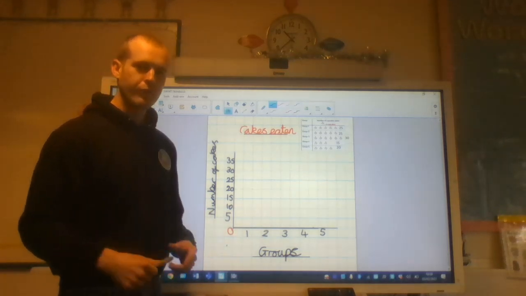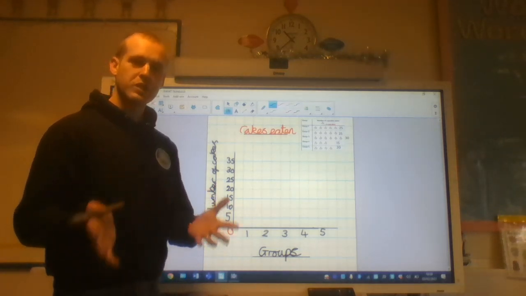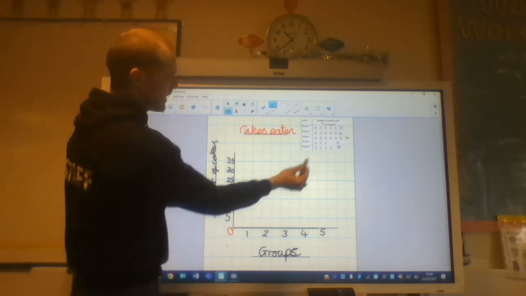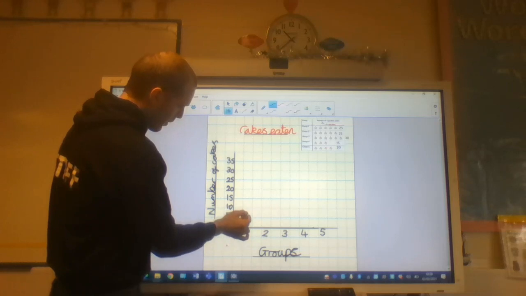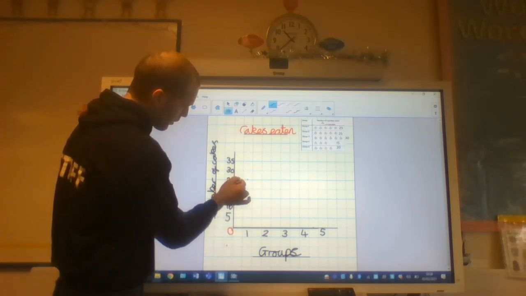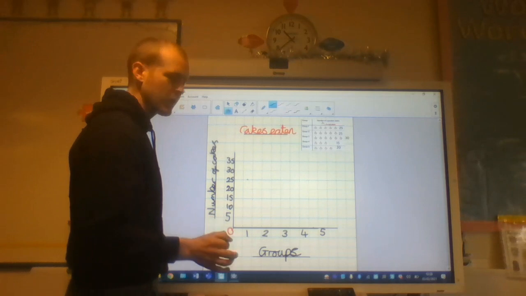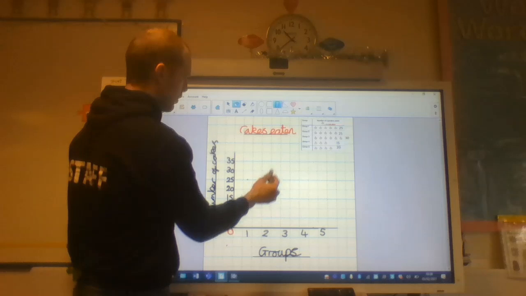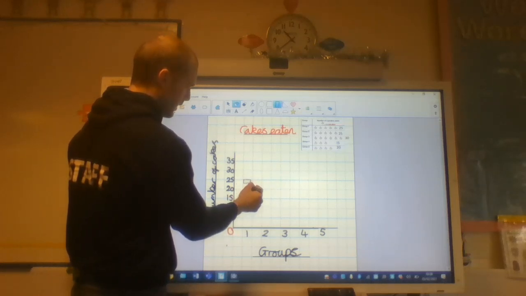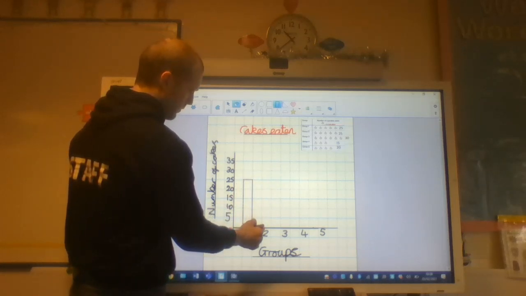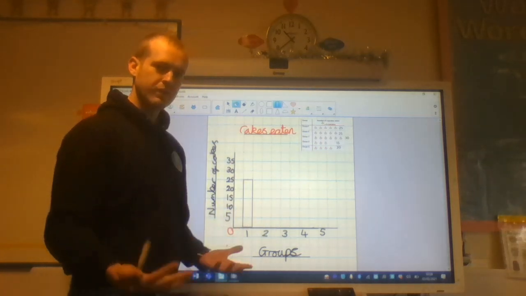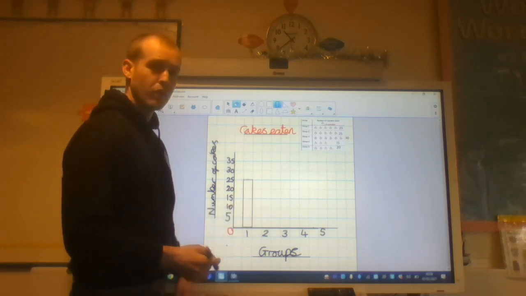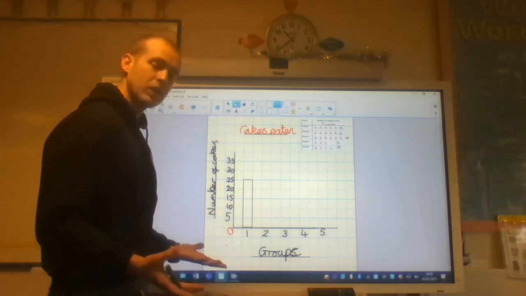Okay, now time for the fun bit. I'm going to draw the bars. I suggest that you use a ruler at home. Okay, now then, group 1, they eat 25 cakes. So I'm going to go up here, and I'm going to look across, and I'm going to stop on the line that I split with 25. Now I'm going to cheat a little bit. I've got some tools on my program, which means that I can do this nice and quickly. There we go. So group 1, eat 25 cupcakes, which means my bar is going to stop at 25. They don't eat any more, and they definitely don't eat any less.